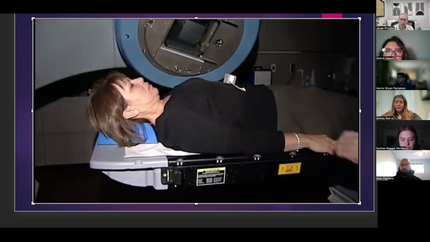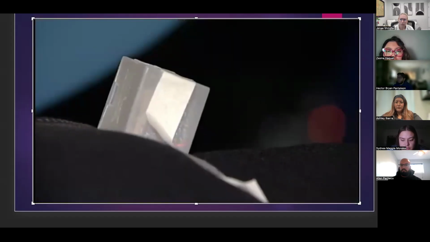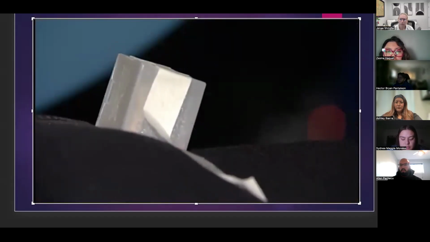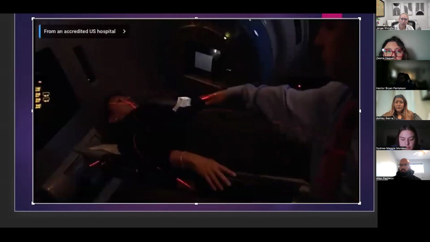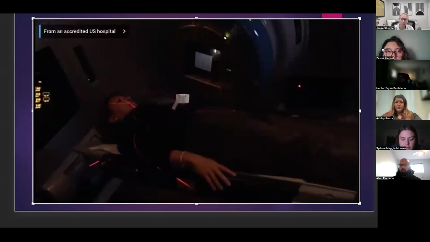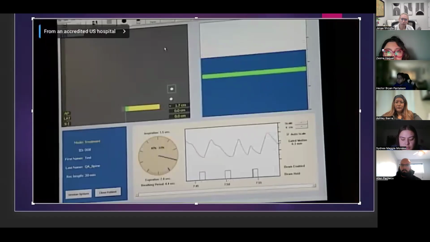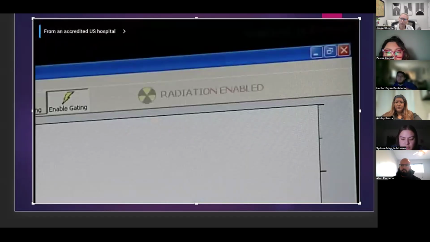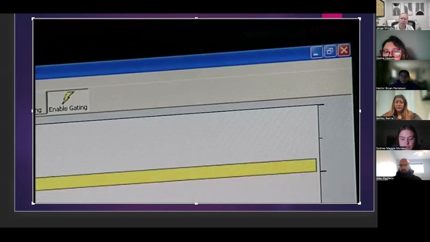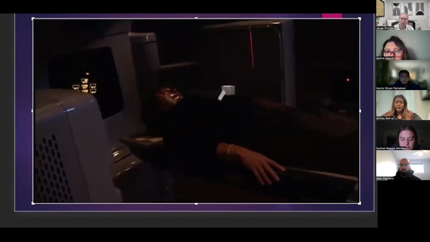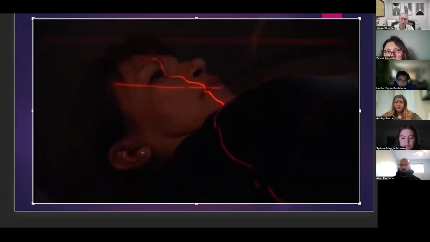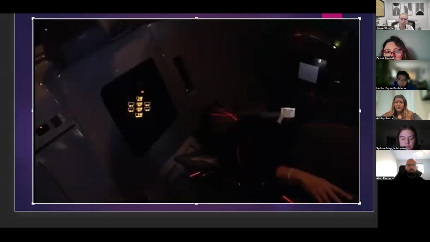It's actually a small marker block that would sit on a patient's chest, and we've got a little camera that watches that little marker block breathe up and down. So the machine knows the breathing phase, the breathing cycle of the patient, and so therefore it knows where the tumor is. So if you've got a tumor moving in and out, the machine actually knows where that tumor is. So it can synchronize and turn the beam on or off as the tumor is in the right spot. We all breathe at different rates, or sometimes you have to cough, so the machine will actually turn itself off and wait until you're in a regular breathing pattern again. Knowing that, we can actually customize the shape of the radiation to the target.